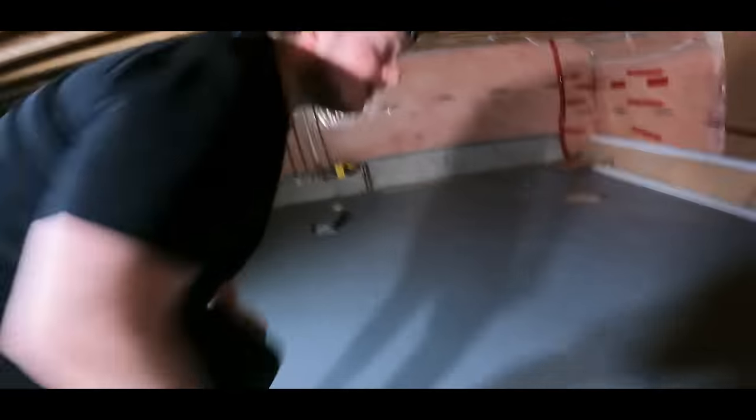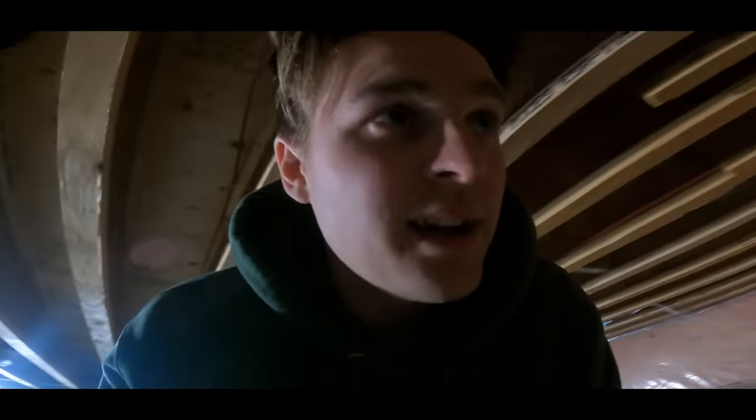Go! Alright guys, we made it to the bunker. What was that? I don't know. Jake, I'm freaking out. Wait, that sounded like a robot. Alright, let's go to the super secret bunker. Okay. At least I feel a lot safer inside the super top secret bunker. There's no way they can find us in here.